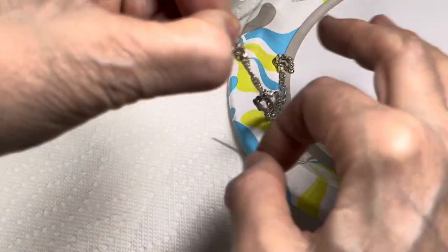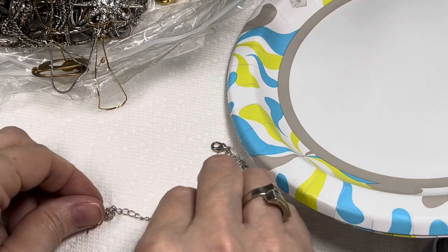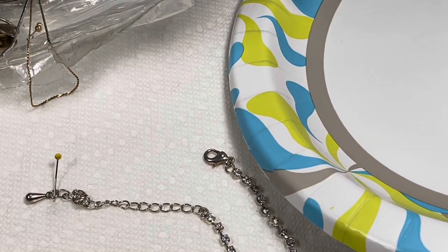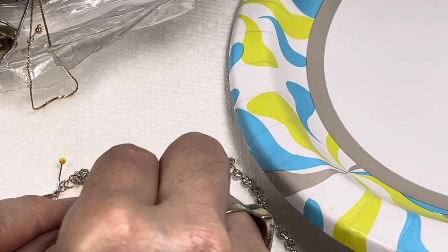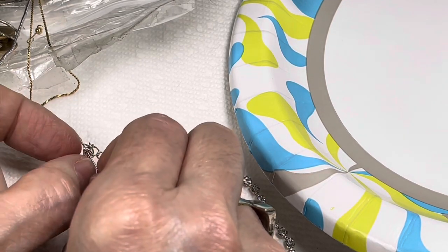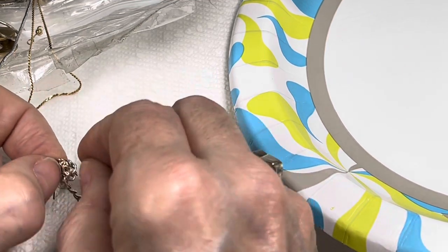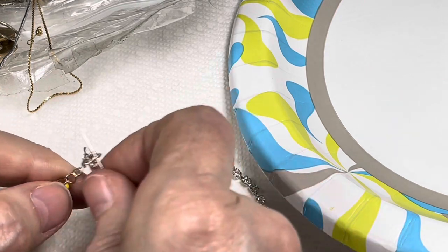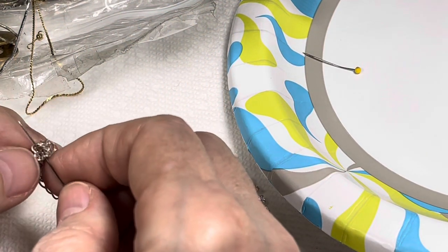Let me try it on this paper towel. I could pin this side down so it doesn't move. Let me get in the camera — I get so involved in what I'm doing that sometimes I don't realize I'm not actually in the camera. So you can pin it down and just kind of see if it'll loosen up. This is a very tangly type of chain, and sometimes it's just easier to get it out with the fingers. Now my little needle came out. I don't want to spend too much time on one thing because we've got a pile to do.